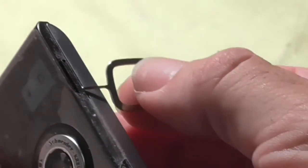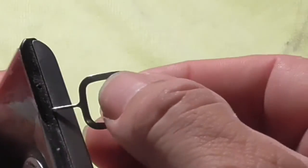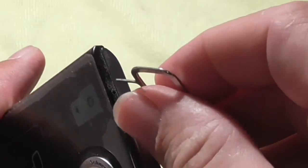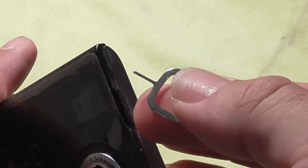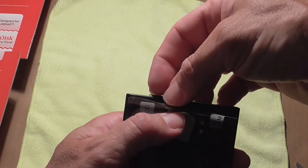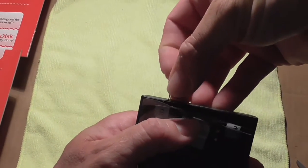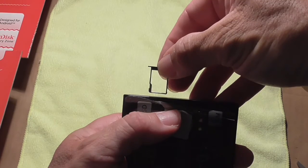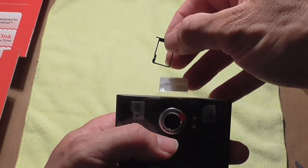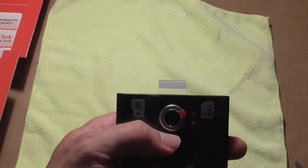You can see that the top popped up a little bit. And then you just take your nail and you grab this carefully. That's the problem, is you can really break this thing off. They're so cheap. And you are going to go in there and pry this thing out. I'll show you what it looks like in a minute. So I think you can see it now, that little tang over there. And you're going to take your finger and pull that out. And you can see that's where the SD card is going to go in there. So let me show you how this is positioned so you can do it the right way.